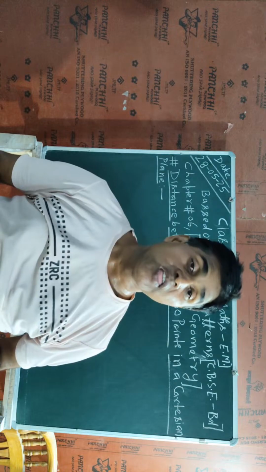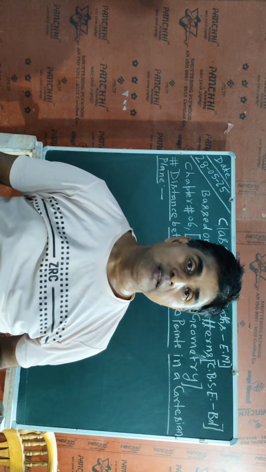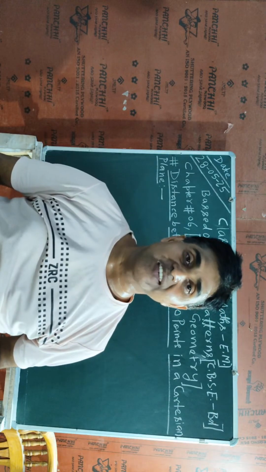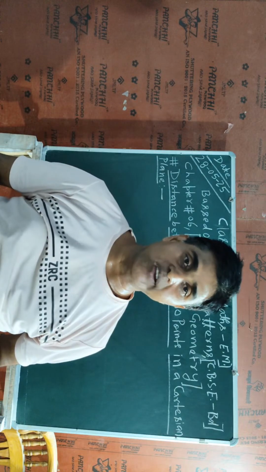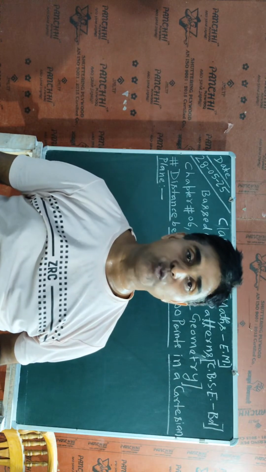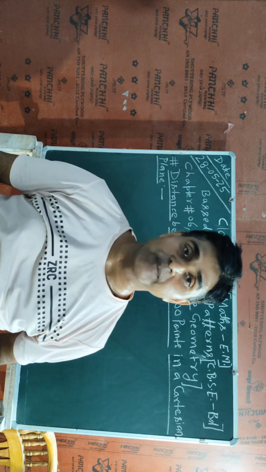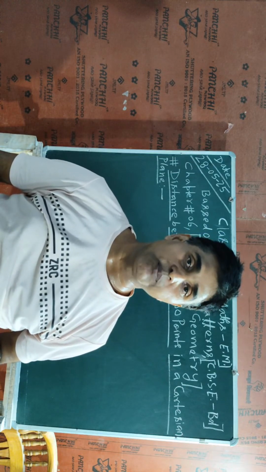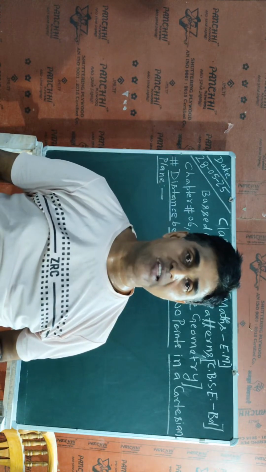Okay students, now further I am going to explain the information which is written on the blackboard. First of all I will give some suggestion points and you positively have to follow them. First of all you have to take one notebook and one pen, and then you have to sit at your location properly.